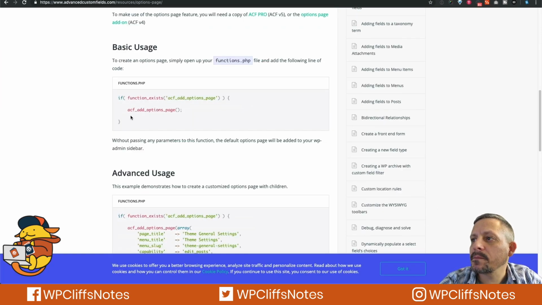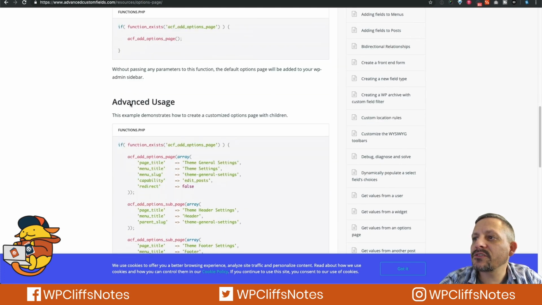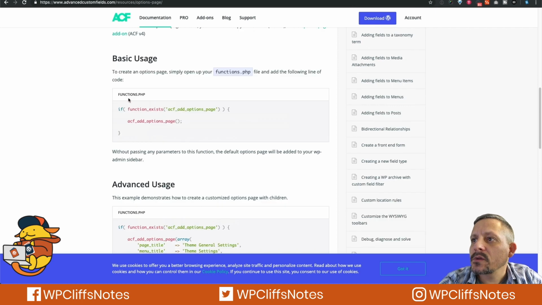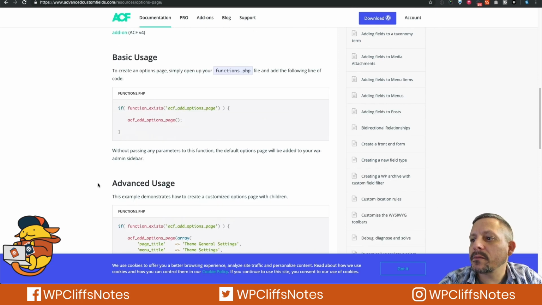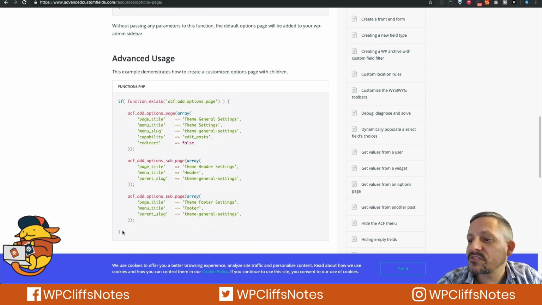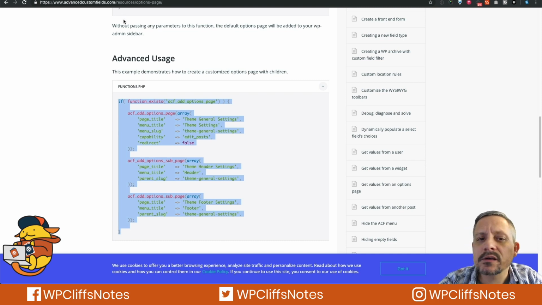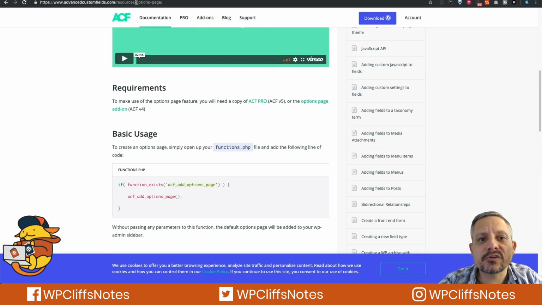Basically you need to copy, and I like to use the advanced version because it gives you more things to input, and I'll explain this once I paste it in the functions.php file inside of your theme. So let's go ahead and copy this, and I will put the link to this Advanced Custom Fields option page and how to create them in the description below.